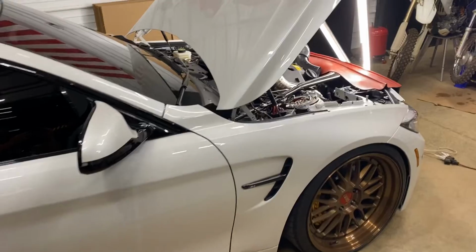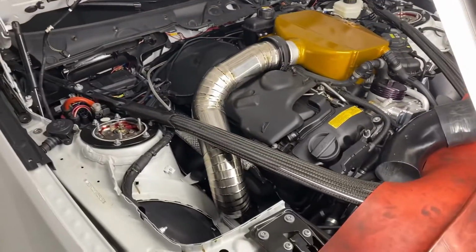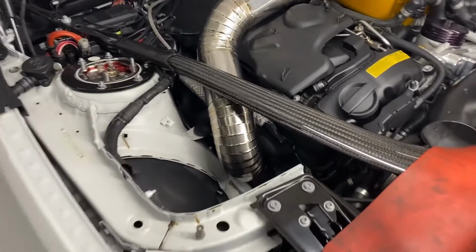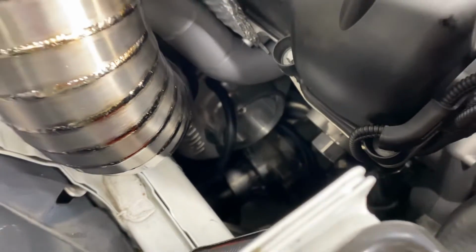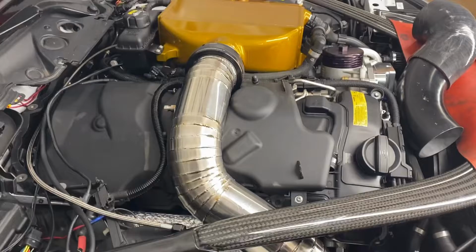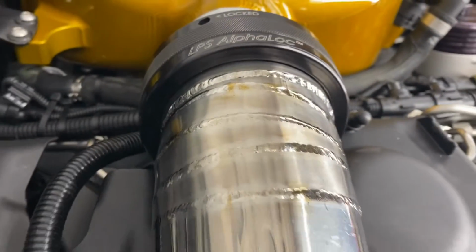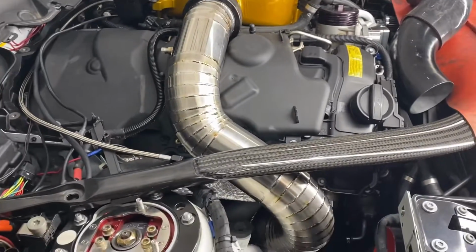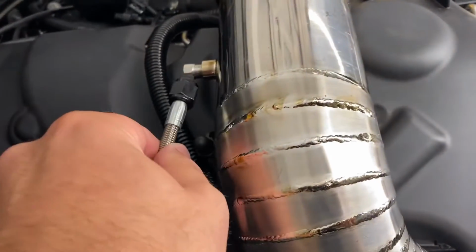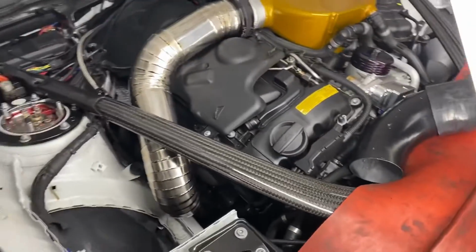Got this beautiful M4. And this is the titanium charge pipe I built for it. It's got a Garrett G40 1050, a 3.5 inch charge pipe from that to the air to water intercooler. It's got alpha lock couplers, so it's quick release. Added a bung here. He's gonna have a small nozzle of water meth pre-intercooler and then a big one post.